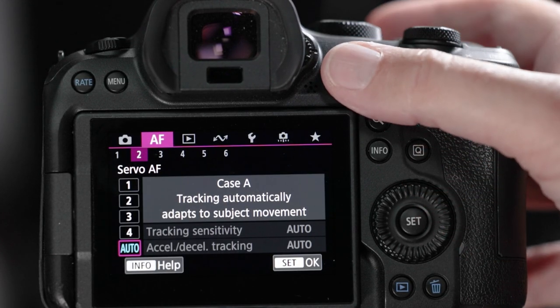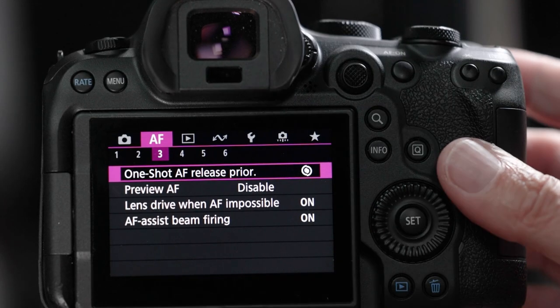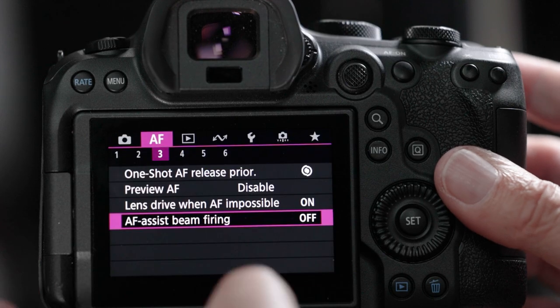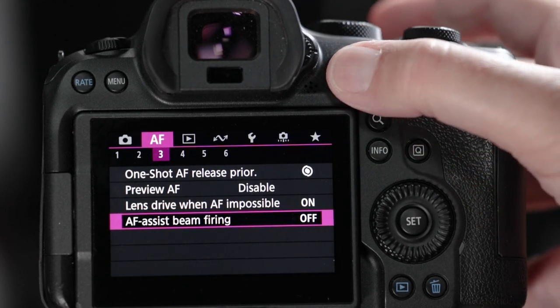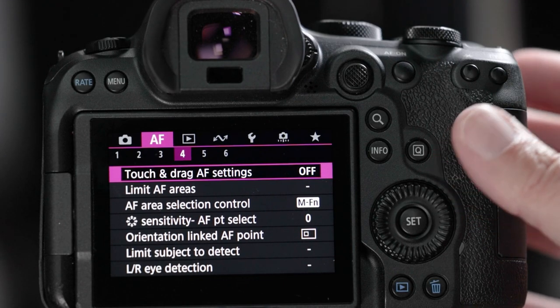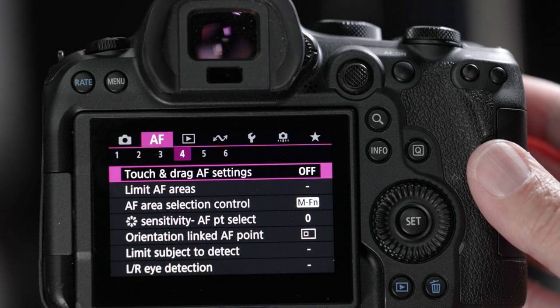Cases, auto is fine. We can turn off this AF assist beam, it doesn't do anything anyway, it might disturb the birds in low light. Now this is the limiting menu. I went through here and limited a lot of stuff. I'm not going to worry about that right now.